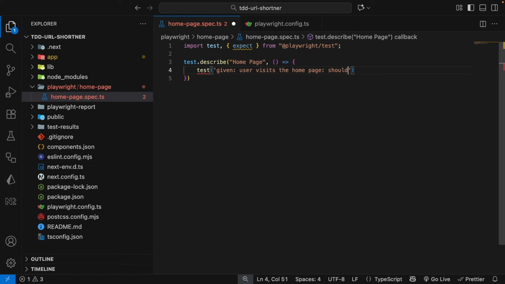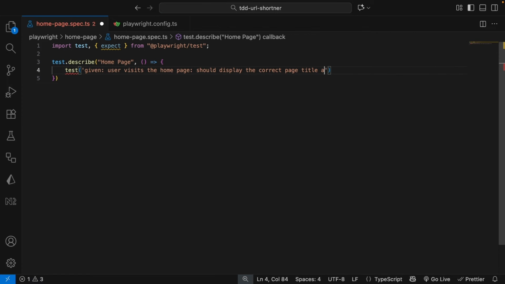Then what do we expect? It's like the behavior. So given that this happens, what should we expect? We should expect the home page to display the correct page title and also the description.